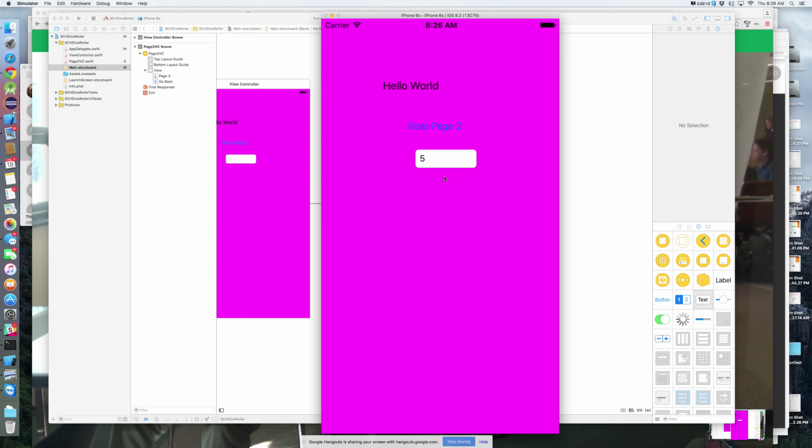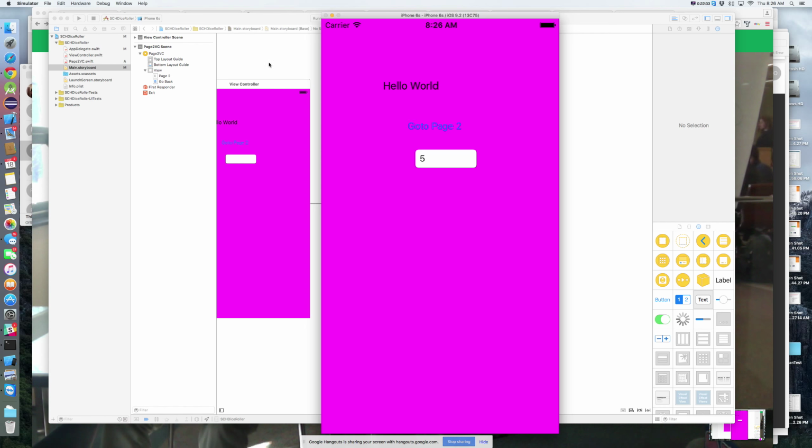So what we'd like to do now is somehow get this number 5 to go from our first screen to our second screen. We'd like to pass that piece of information from one screen to another. That's going to be handy for us, to be able to send information from one screen to another. Okay, so we need to look at strategies for doing this.